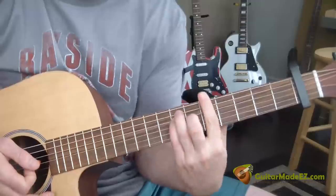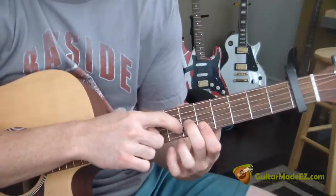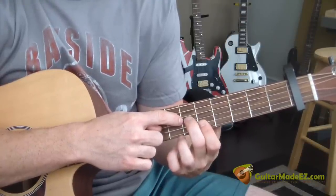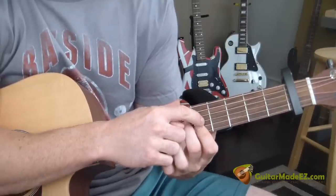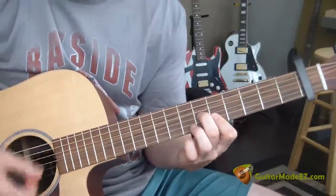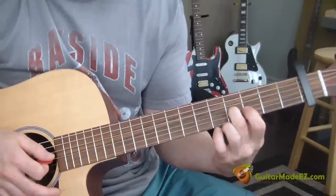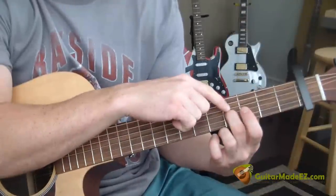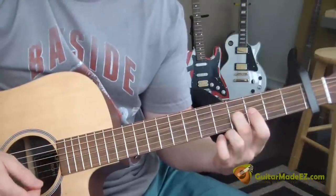And now our second chord is like a bar chord right here. It's a fraction of a bar chord, so it's your middle finger on the 6th fret G string. You've got your pointer finger barring the 5th fret B and E string, so you have this chord. All right, it should sound like that. And last but not least, we go down to the 4th fret on the G string, okay? And that's our last chord. It's just our middle finger on the 4th fret G string right there. And you play D all the way through the E. Everything's open though, okay? So it should go.